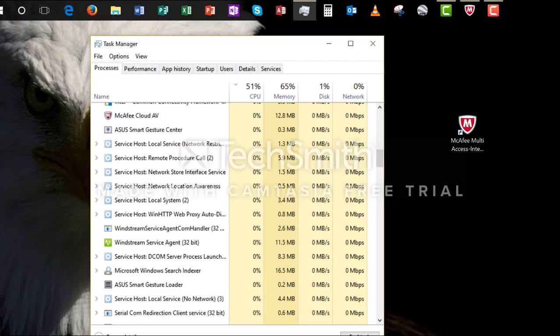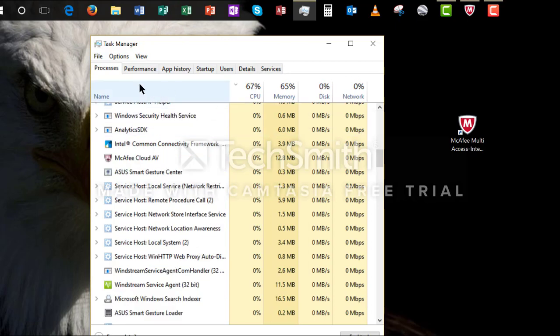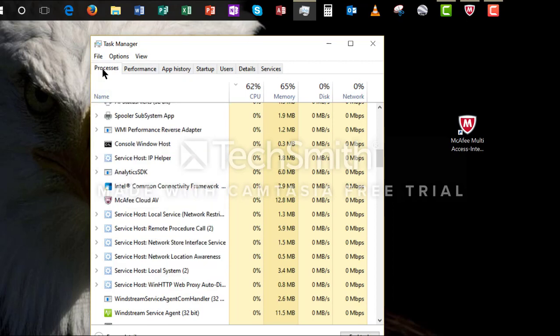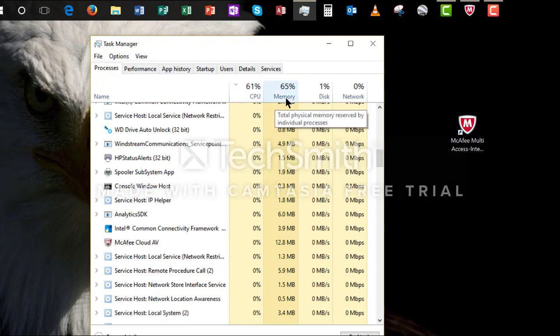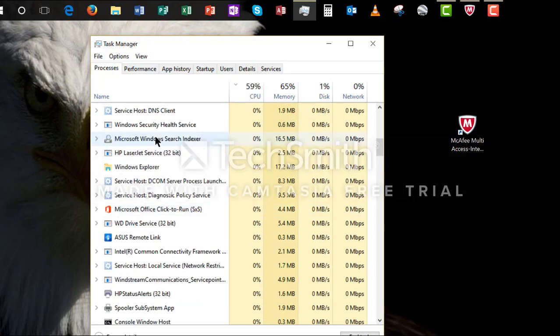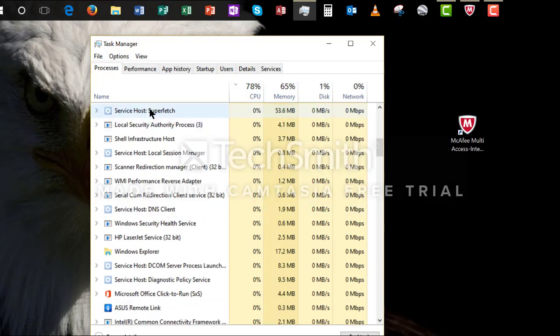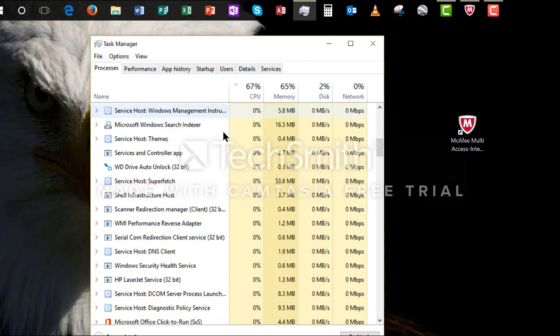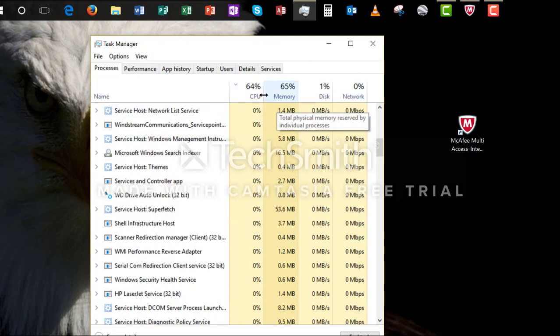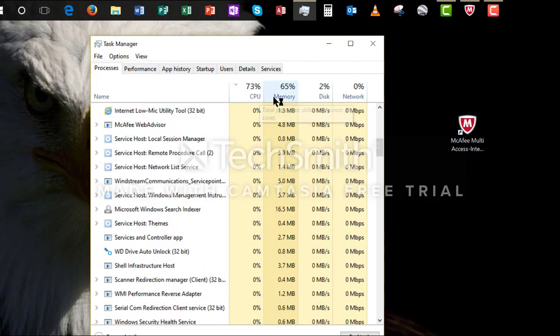So in conclusion, what we talked about today was the first screen of the task manager, which involves processes, which shows the CPU usage and the memory usage. Listed by name are all the applications and services that generate the numbers that we looked at for the CPU and memory.